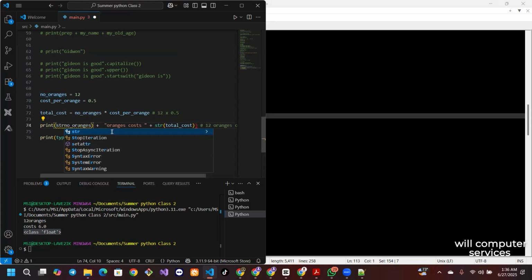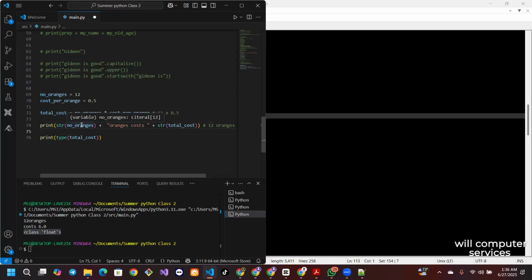Now, applying str in this line of code doesn't change the data type of number of oranges entirely. The change only applies to this line of code.